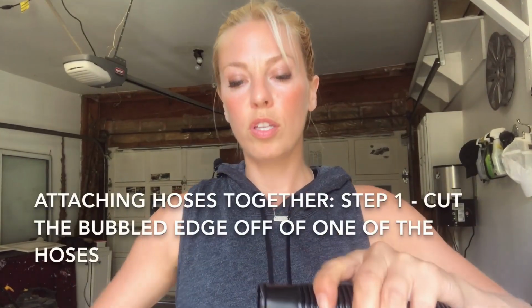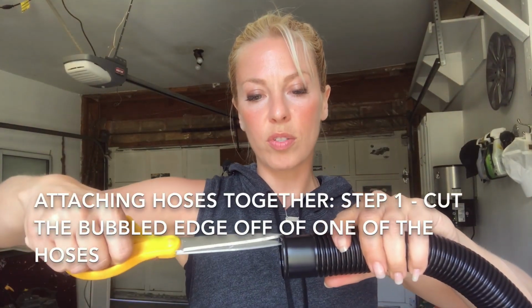What we have here are 2 hose ends that need to be connected. You can see they're both the same, so they don't fit. So what I'm gonna do is cut off the bubbled edge on one of the hoses, so that I have a smooth line here and I can slide it into the other hose. And then I'm gonna add some extra protection around the outside.